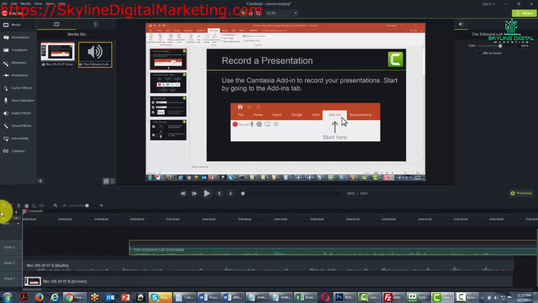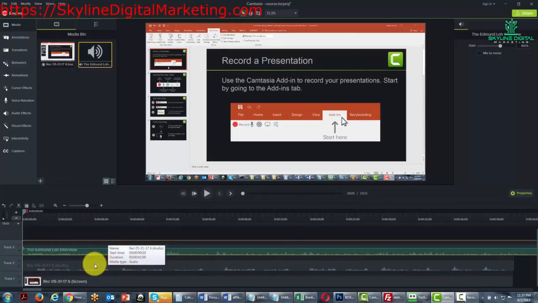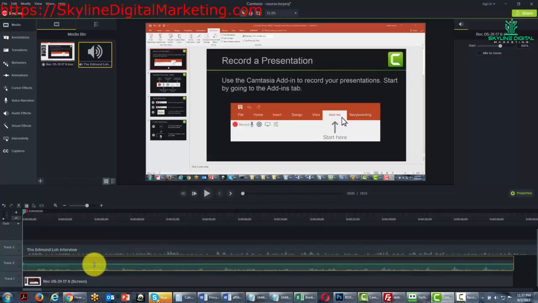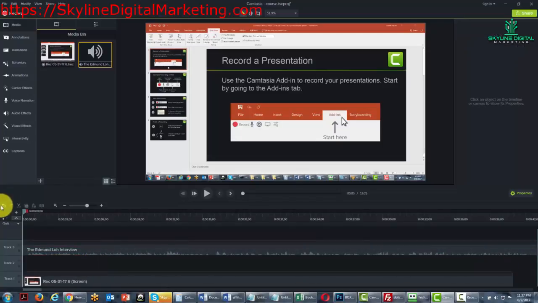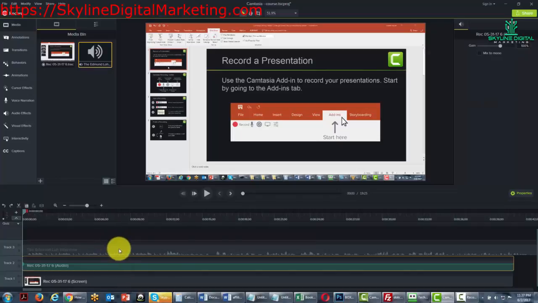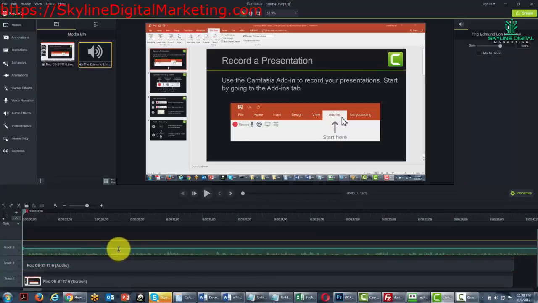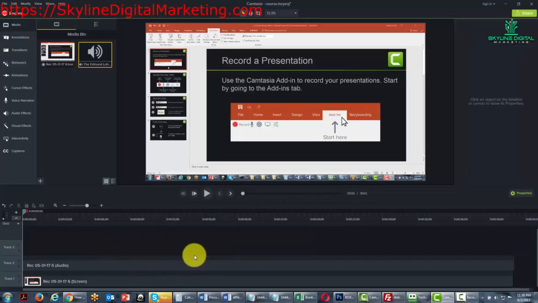And what that means is that you're going to hear this audio play right on top of all of the other audio. If you wanted to not hear some of the other audio, if you recall, all you'd have to do is highlight that track and delete it. We'll bring it back. And if we were to delete this track, it would no longer be on the timeline, but it would still be in our media bin. So the media bin allows us to work with recordings and with everything that we're going to be using in our editing process.